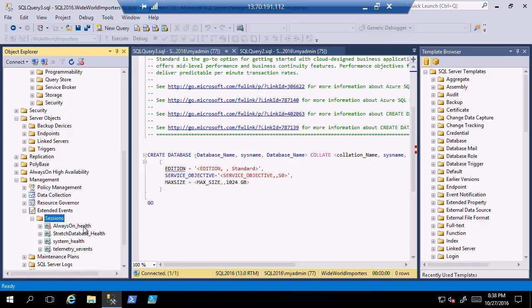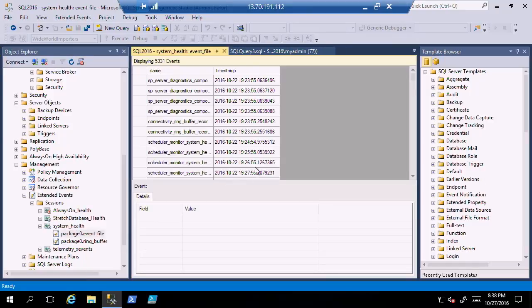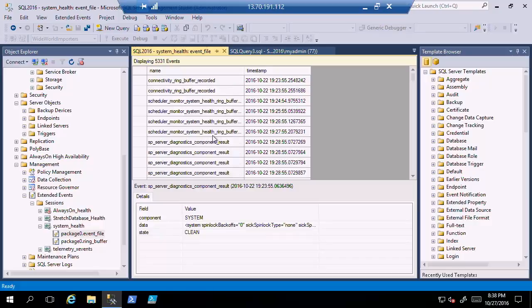If you had Always On enabled, you could run the AlwaysOn health. If you created a stretch database, it would create that for you. And then the system health. So this is similar to your black box trace that used to run. If I view target data, it gives me information here.